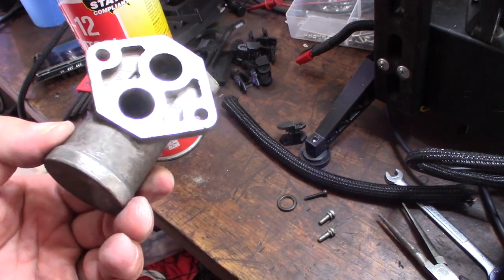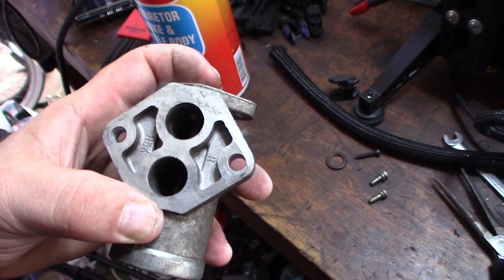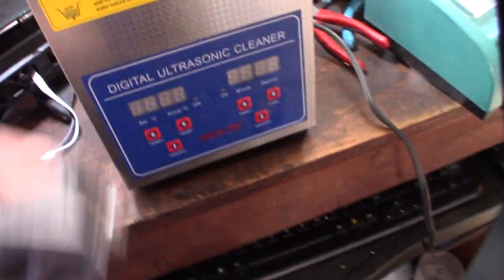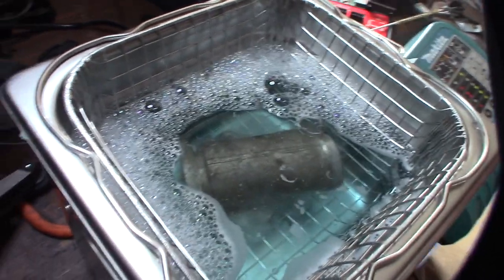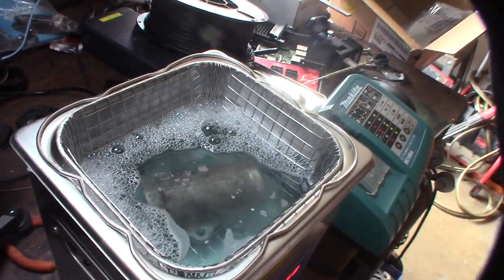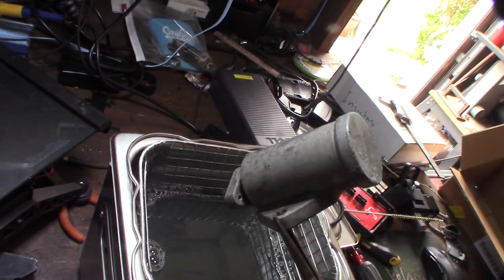I don't know what's inside of it — that's plastic so I can't really take it apart and powder coat it because I don't know if the plastic would melt in there. So I'm just going to paint it. I mean, I definitely prefer the powder coat. I'm going to put some more water in the ultrasonic cleaner and heat it up. You can see all the grime coming off. Take a look at that — I think it's super clean inside now, and that's after a lot of carb cleaning too. Alright, time to get this thing sandblasted and painted.